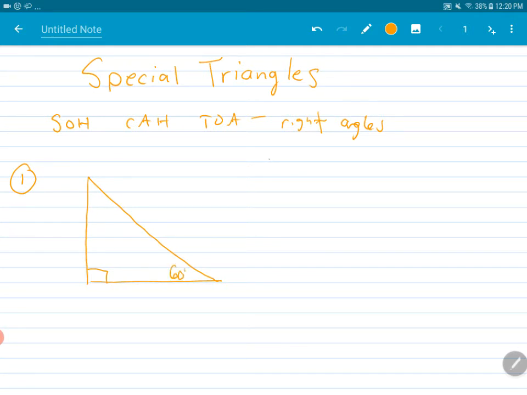So our bottom angle here is 60, and the top angle has to be 30 degrees to get it to 180. And it doesn't really matter if I put the 30 at the bottom or the 60 at the top. We can redraw it after. But what does matter here are the side lengths. So in the first side length, we have 1 unit at the bottom and √3 on the side. It is important where those go in relation to the angles.